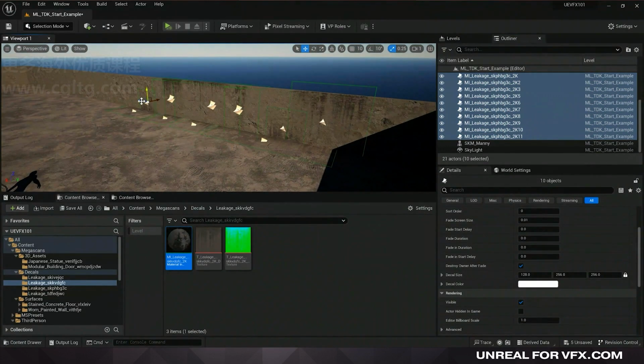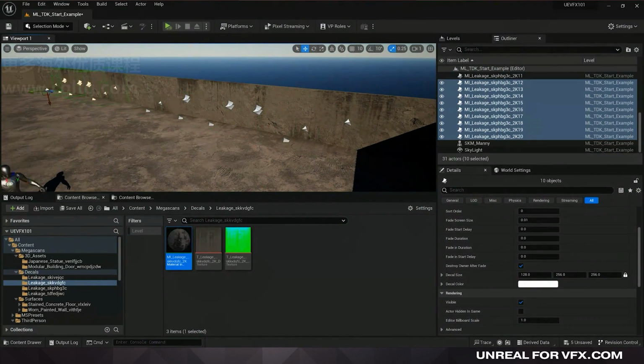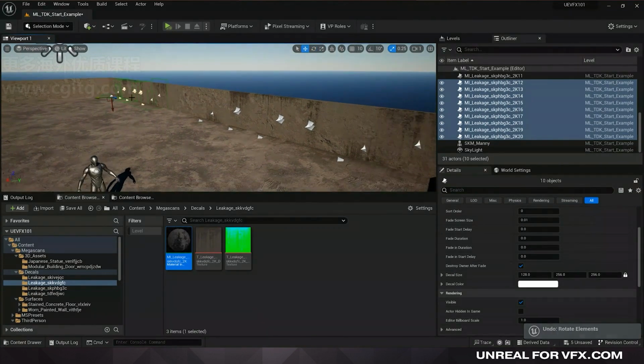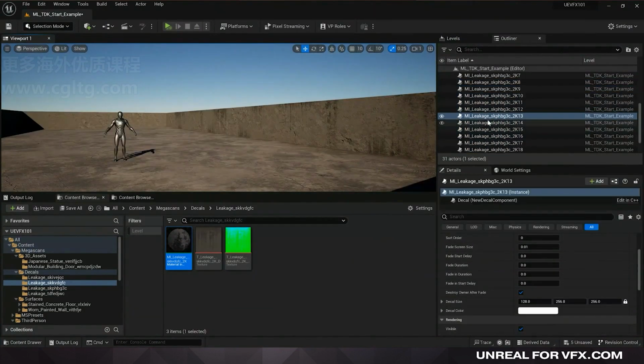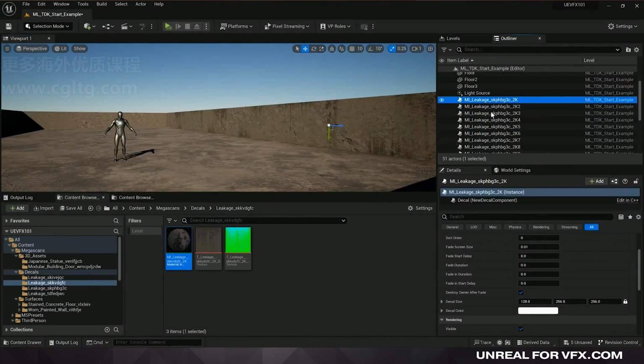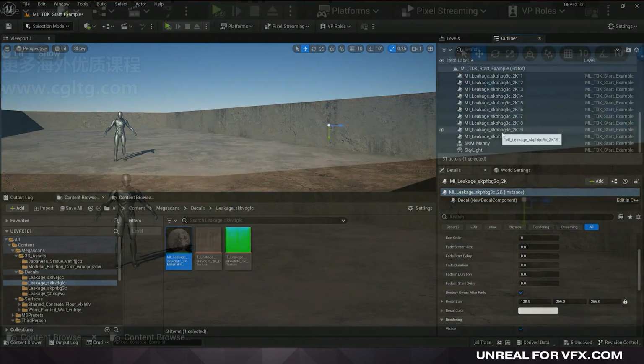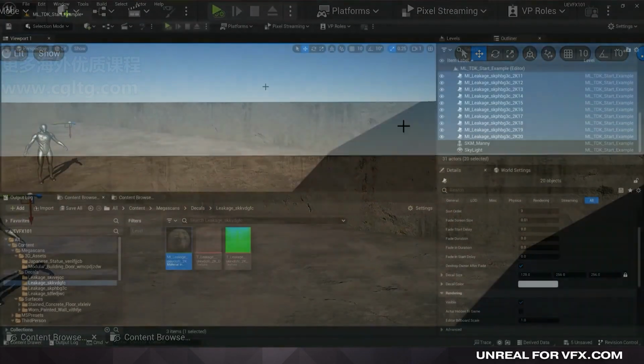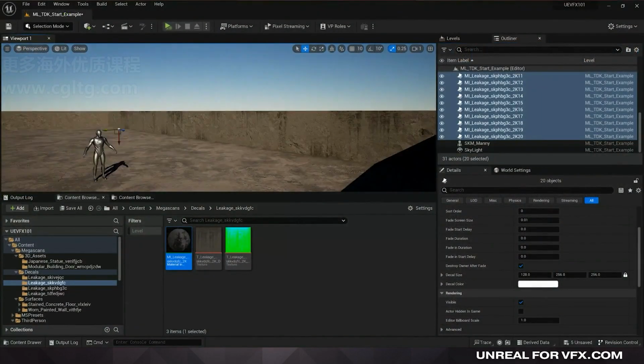So I'm going to Alt, click, and drag on Z here. And now we have these clustered, and because we have this perfectly square layout, we can drag these across, and we could still rotate these around, do whatever we want with them as a group, and they'll all stay together as long as they're selected. Cool, and now we have some pretty interesting breakups across our wall there. Let's just toggle the before and after to see how big of a difference that makes. And that's nice, and really starts to break up any sort of tiling that we might have seen beforehand.